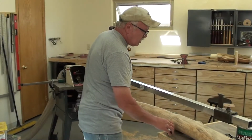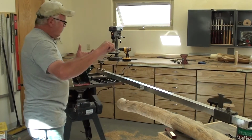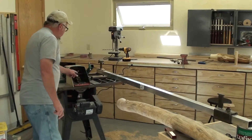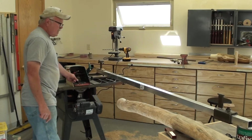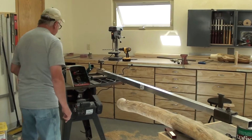So I've got my dust collection ready to go. I'll turn on the saw and feed the log into the shaft. This is already set up to cut a 3-inch tenon, and we'll see how this works.